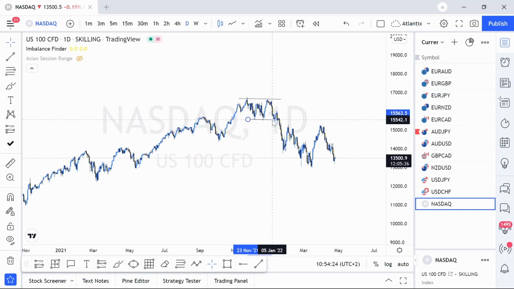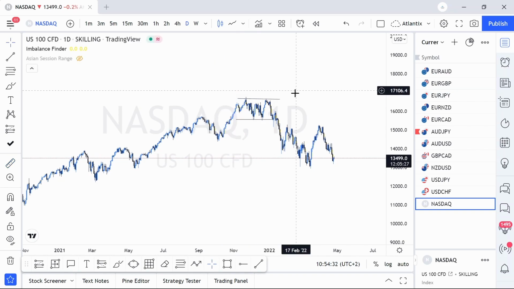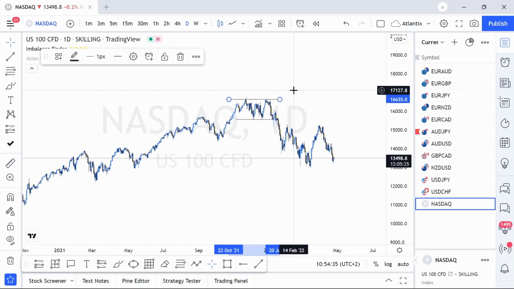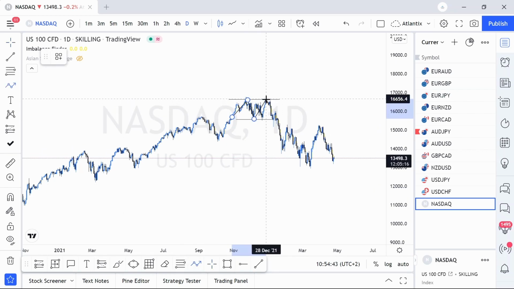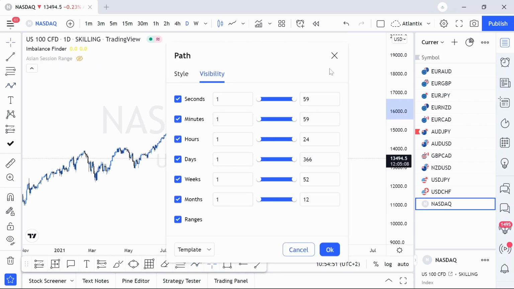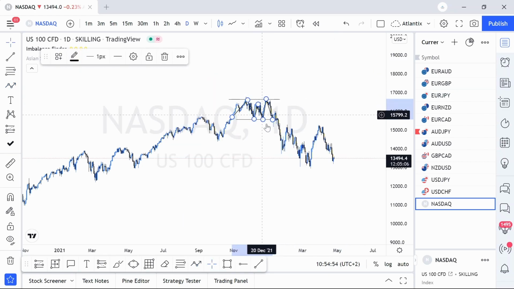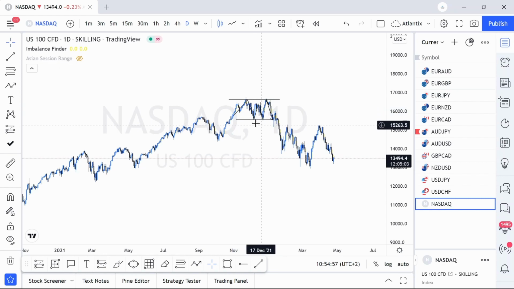Remember, like I said, sometimes these ranges are not going to be picture perfect. But what you're going to learn to do is draw them in a way that helps you to interpret where the market is going. Now already you can see that price moved in. Now you see that pattern. I hope you see it. It didn't reach the top this time. Did this? Reached the top, reached the bottom. And all of a sudden now you can see that this is almost a ranging market because you've got two lows that have got a relatively equal price and two highs that have got a relatively equal price.